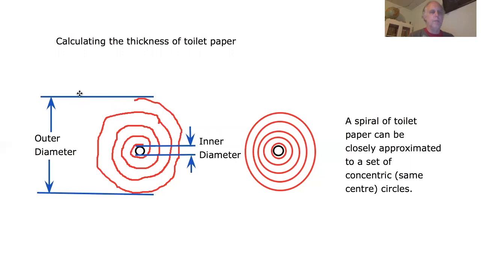We saw that the outer circumference, this outer circle, what we're calling C1 in our problem, has a diameter which is equal to this outer diameter, the one that you measured from the toilet paper roll. Likewise, the inner circle, C10 in the problem that we're working in now, has a diameter equal to the inner diameter of the toilet paper roll that you measured, the cardboard tube in the middle. So we have measured those values already. So we have those numbers at hand.